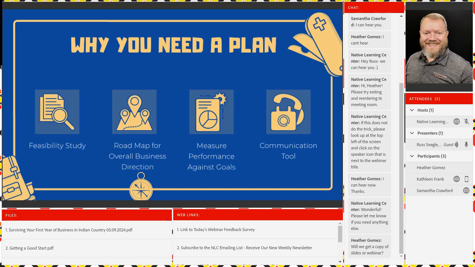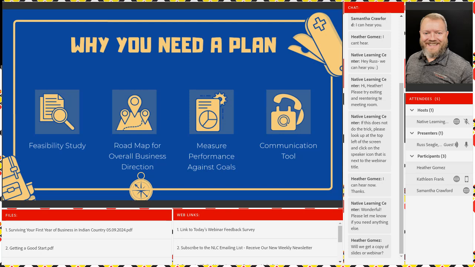They measured their performance against their goals. They said, do we need to do some recalculating? Is what we're doing feasible? If we want to introduce new menu items, how are they going to affect our cash flow, our profitability? How are they going to affect our customers? How are they going to affect our other menu items? Maybe putting this new item on the menu was going to cause us to lose some storage space for other things. What is coming off the menu? Do we need to take something off?